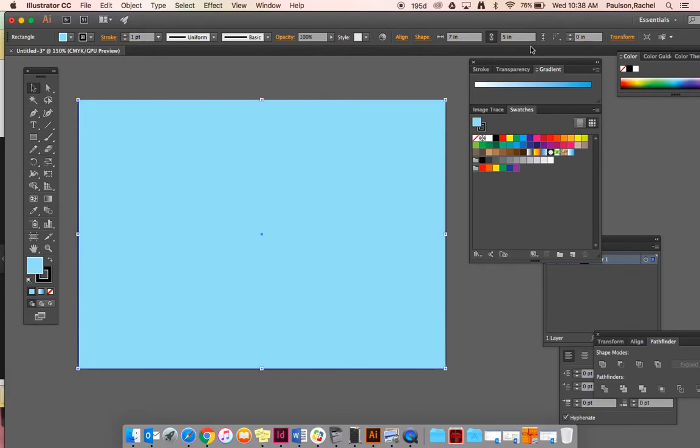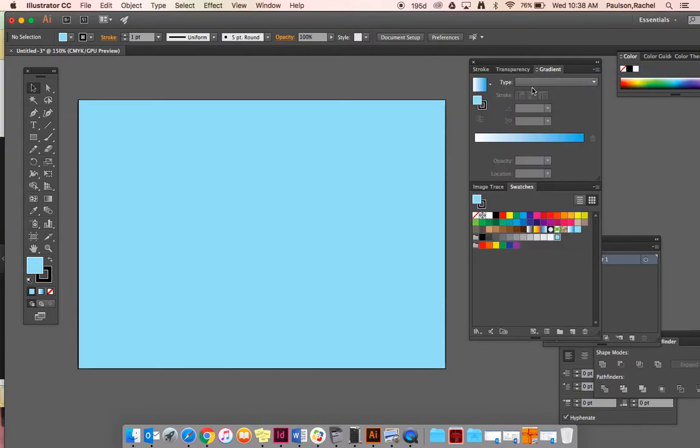So what we'll do is I'm going to just drag this down, and then I'm going to go back to my gradient palette, show options, select my object, and over on the left here there's a tool that looks like a square gradient. That's the tool for you to tell what direction you want the gradient to go.